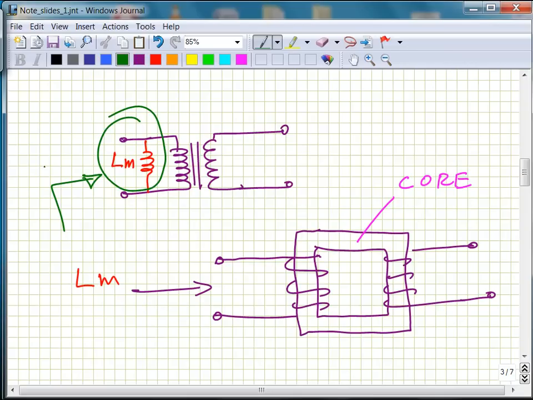This is called the magnetization inductance. Now, the reason for this inductance is that transformers are wound on a core. Here's the core. And the primary actually is composed of some windings here on the core. And as you look into the primary, you see the inductance of these windings on the core.